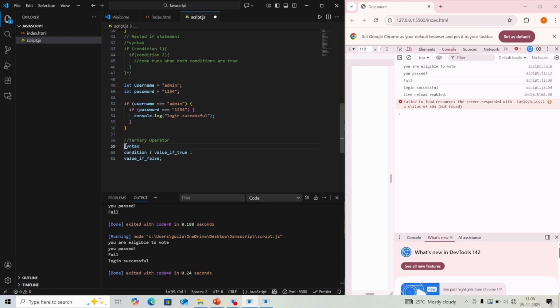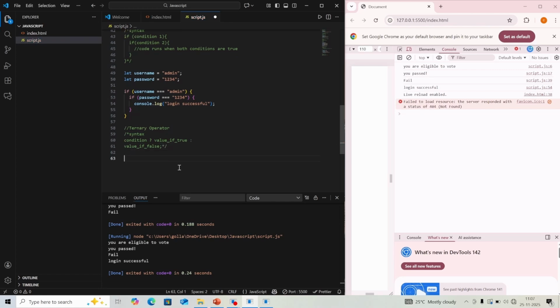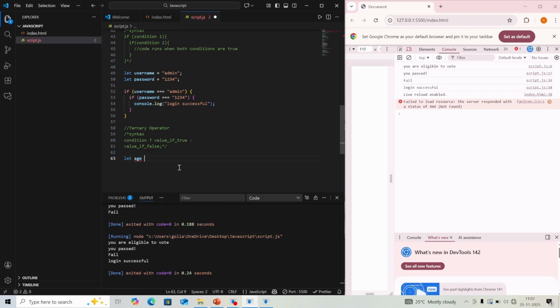Let me use a multi-line comment here, and to stop it use asterisk and slash. Now I can write the code. Let age equal to a random age, it doesn't matter, let me take 20.